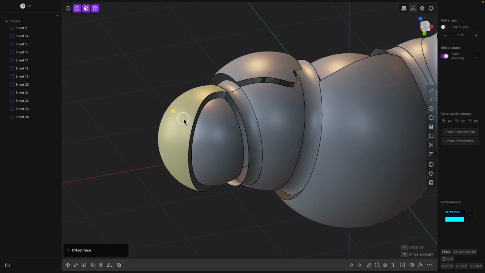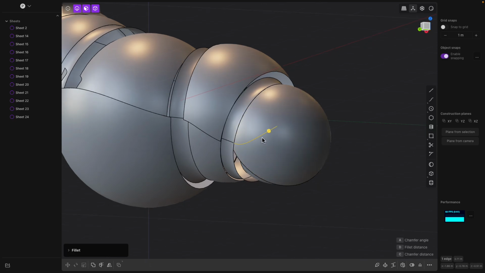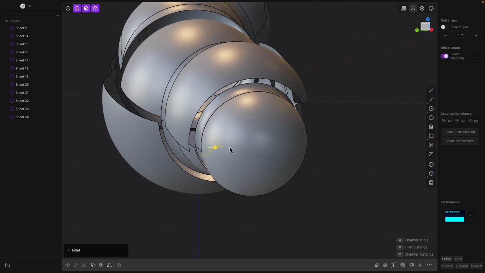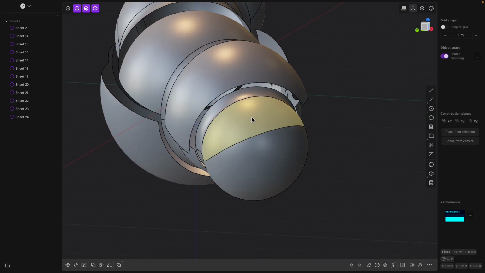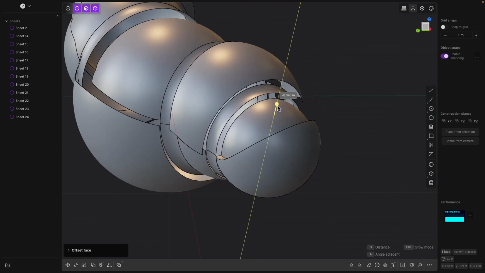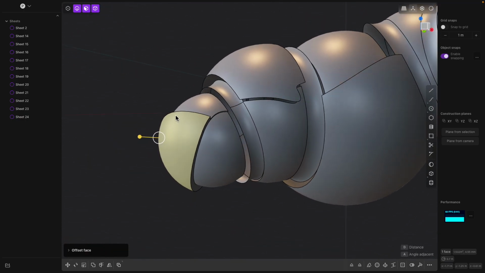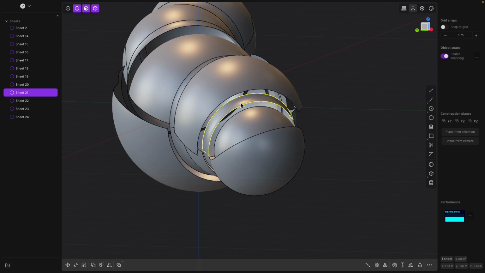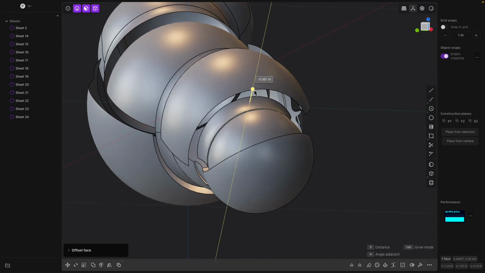The interesting thing is that because this guy is being cut properly, we can just push it and it seems like a solid. Let's do this again. See, it's kind of interesting the way plasticity works, because it's not like a polygon, it's like a sheet of objects. We can just push and pull.